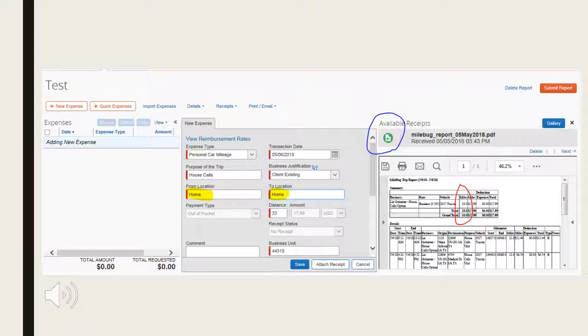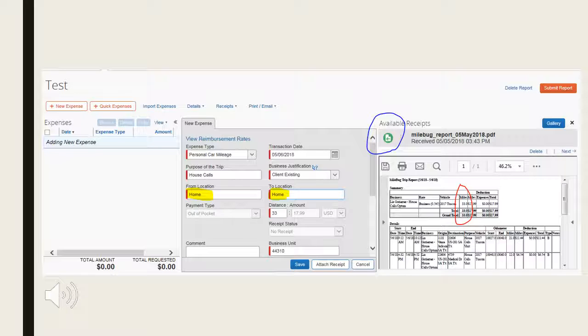This is a screenshot of a sample expense report from Concur. This is using the data that we were working with earlier in Milebug and the report that we emailed over. So we emailed that report to receipts@concur.com from my verified email address, and it shows up here in available receipts. This particular report is for May 6th, and we are going to enter the data into the regular expense portion in the center, similar to how you always do it.